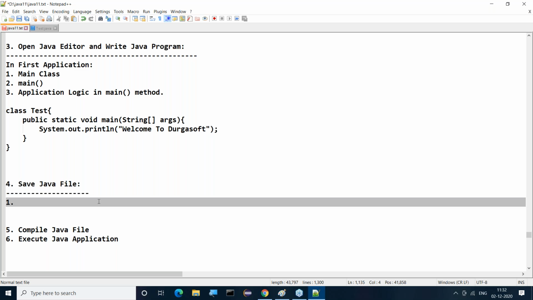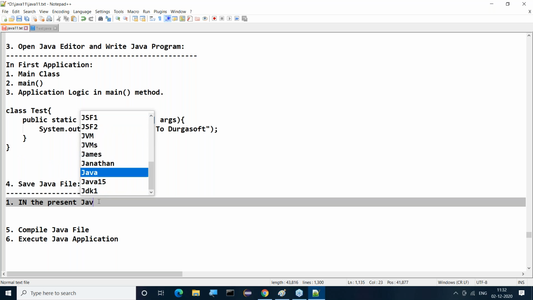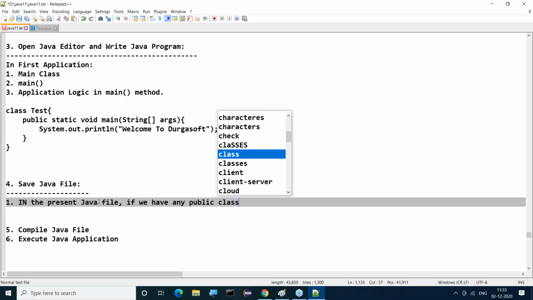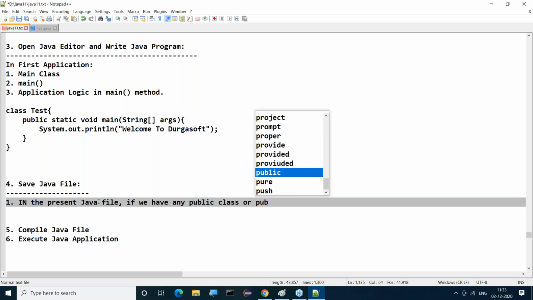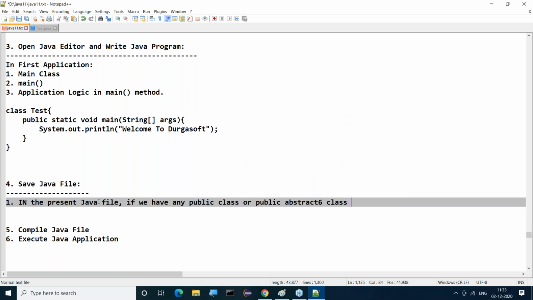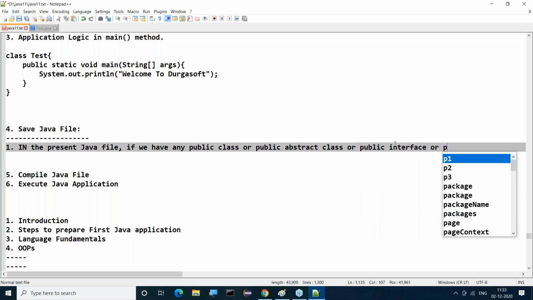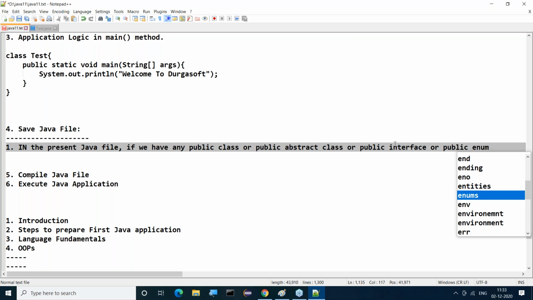In the present Java file, if you have any public class or public abstract class or public interface or public enum, all these are programming elements.